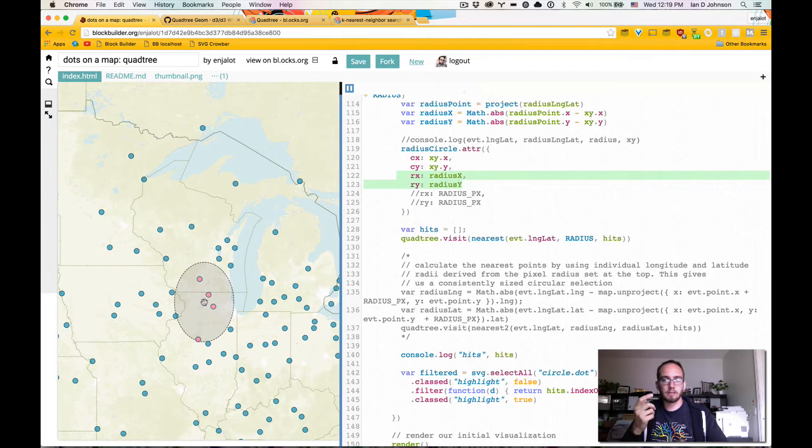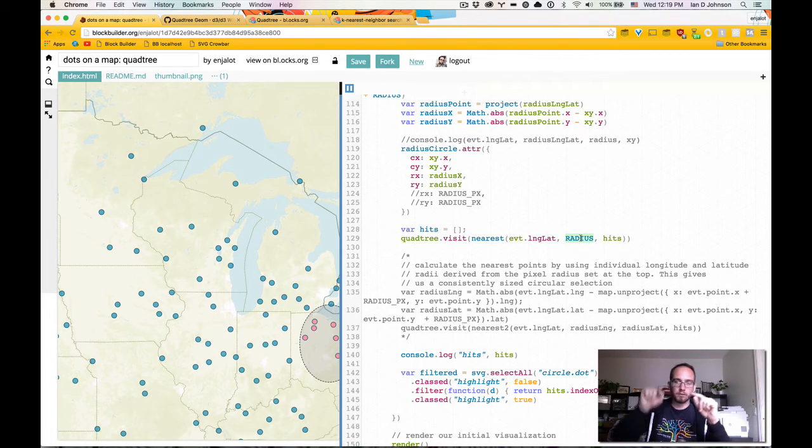Because our Quadtree works in latitude, longitude coordinates, even if we give it a single radius, it's going to do kind of a circle around the longitude, latitude of our mouse coordinate and find all the points that are within that radius in degrees. And therefore, that's why it's selecting this ellipse, because it's doing it in the lat long coordinate space rather than in the pixel space.